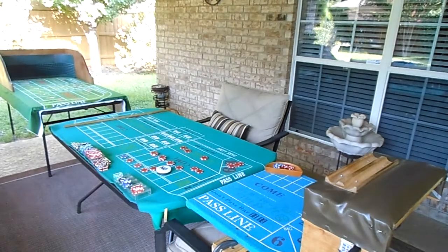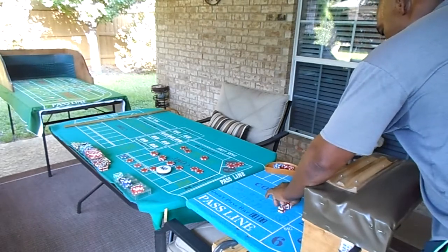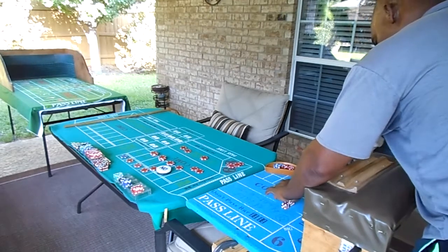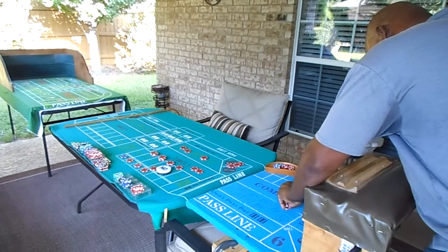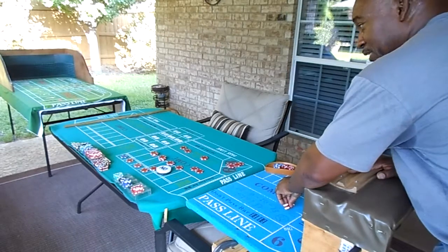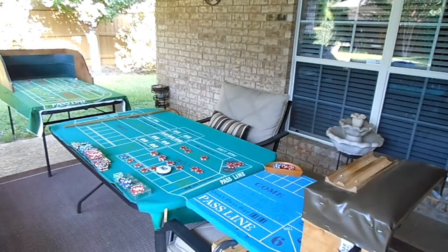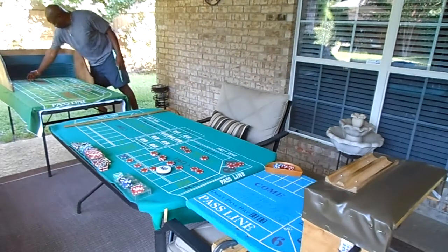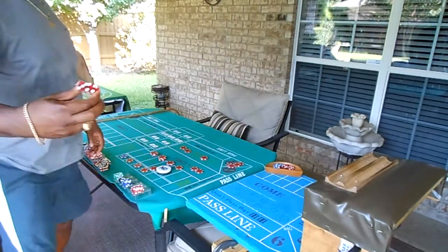Yeah, because my surface is real bouncy. So a lot of times the dice will kick up against that back wall. Here we go. Dice out. All right, 4-3-7. It's going to be a 4-3-7.